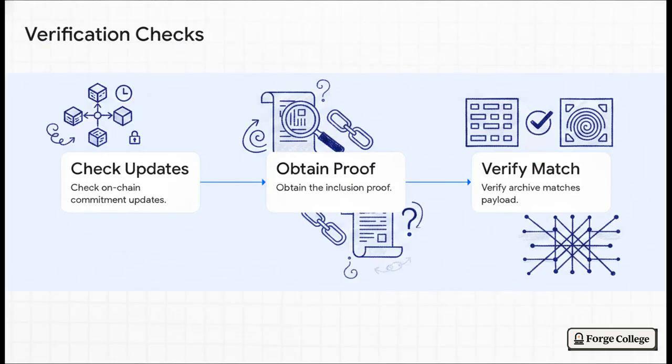So whenever you interact with a compressed NFT, you have to be the ultimate skeptic. You basically need to ask 3 layered questions. 1, when was the on-chain seal last updated? 2, can you get the exact mathematical inclusion proof for your specific claim? And 3, does the fancy image in your drawer actually match what the proof says? The takeaway here? Always double-check your math, because the drawer alone means absolutely nothing.